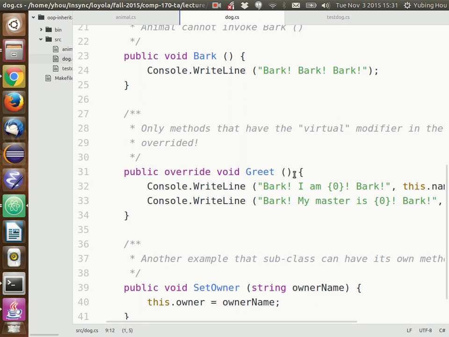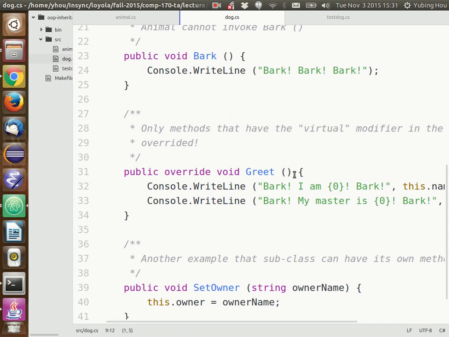And what are the names of the dog's public methods? There's three: set owner, sorry. What are the names of the dog's public methods? Bark. Public void bark. And what else?